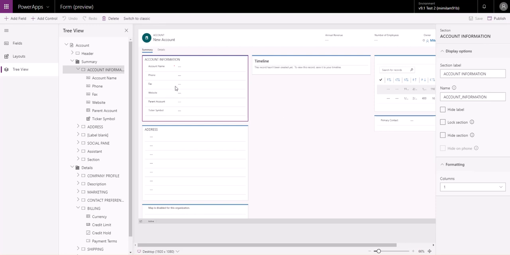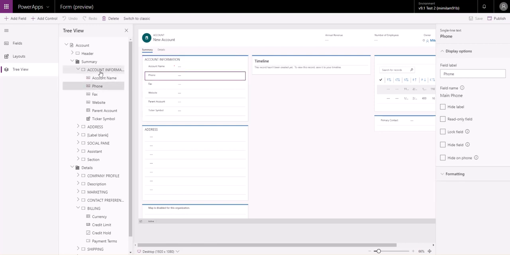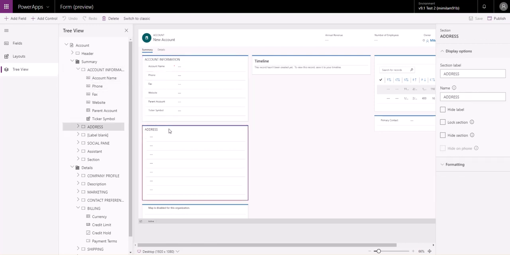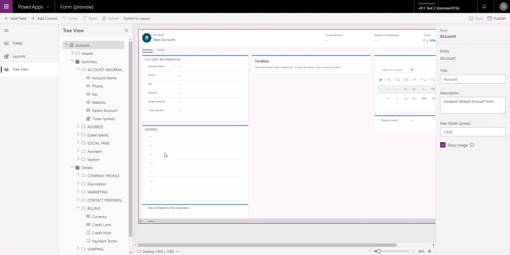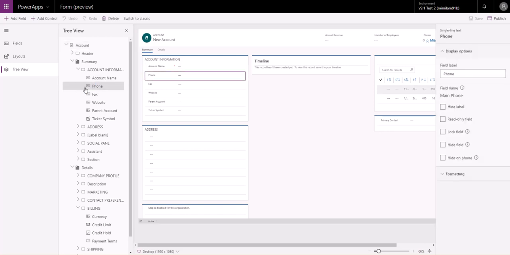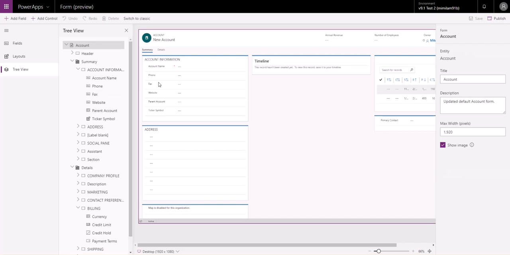Now, a couple things here. I went through this to try and figure out all the things that it did earlier. And as I mentioned, this tree view thing allows you to select individual components. But one thing that is lacking from this interface is the ability to move things around. Now, one thing I did not try, let's try it now. Can we move that around? Nope. So right now, I don't see any obvious way to actually move something once you have it put on.